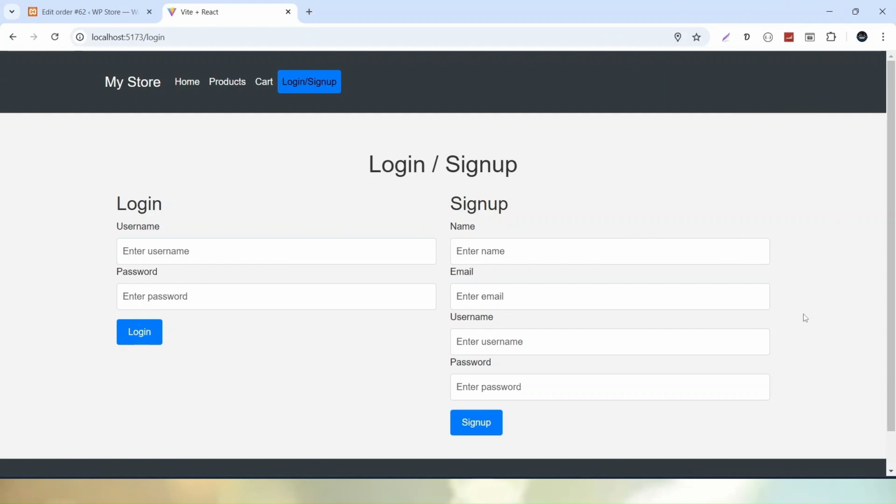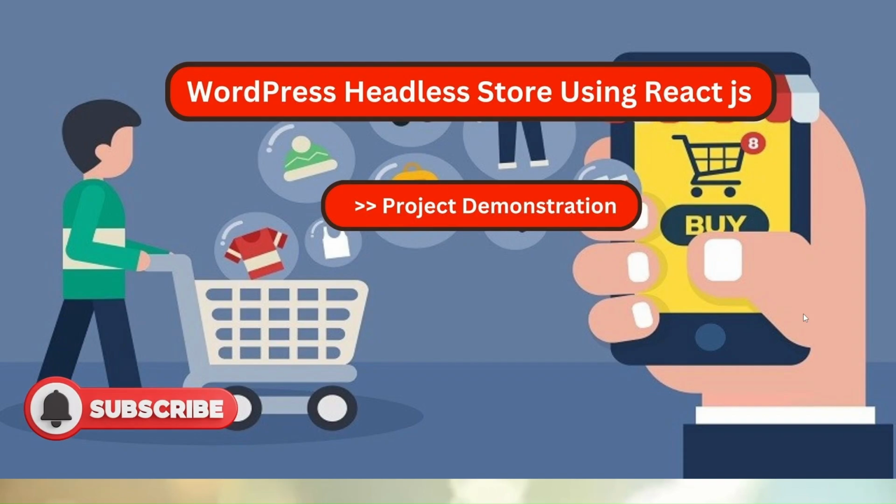We will create this project from the next video by going through the step-by-step process of React.js and the backend with WordPress and its plugin WooCommerce with WooCommerce APIs. So I hope that this course will give us the complete knowledge, the complete idea of the process and how to integrate WooCommerce APIs to create a WordPress Headless WooCommerce Store using React.js.